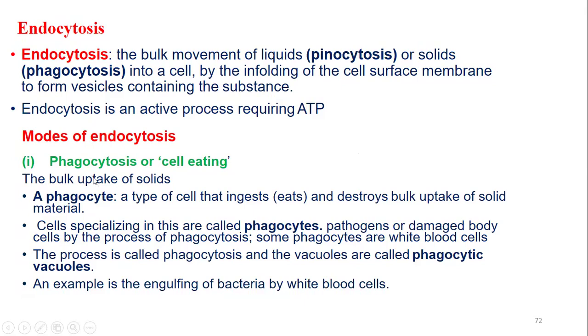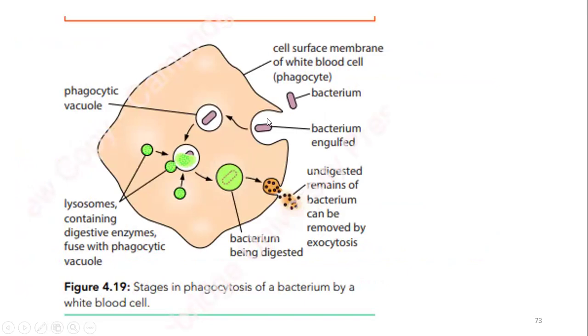So with phagocytosis, the cell is taking up solids, and we can look at it in this diagram. This is phagocytosis. An example, the cell is taking up this bacterium. So the cell is going to have its cell surface membrane surrounding the bacterium. Then we shall have the cell surface membrane fusing to form a vacuole which pinches off. So here the vacuole has pinched off, and it's containing the bacterium. So here they are showing us the cell has taken up the bacterium by endocytosis, but they are also showing us other processes that happen after the cell has taken up the bacterium.